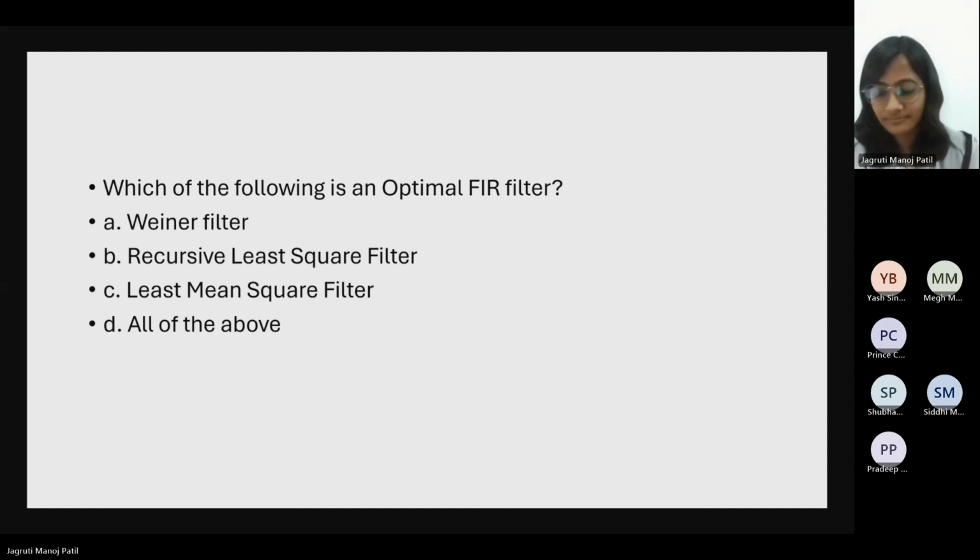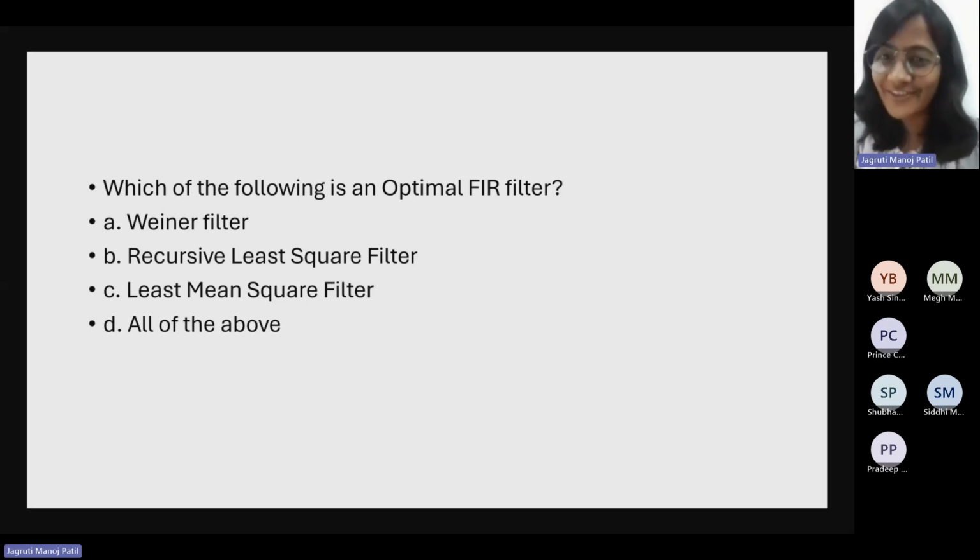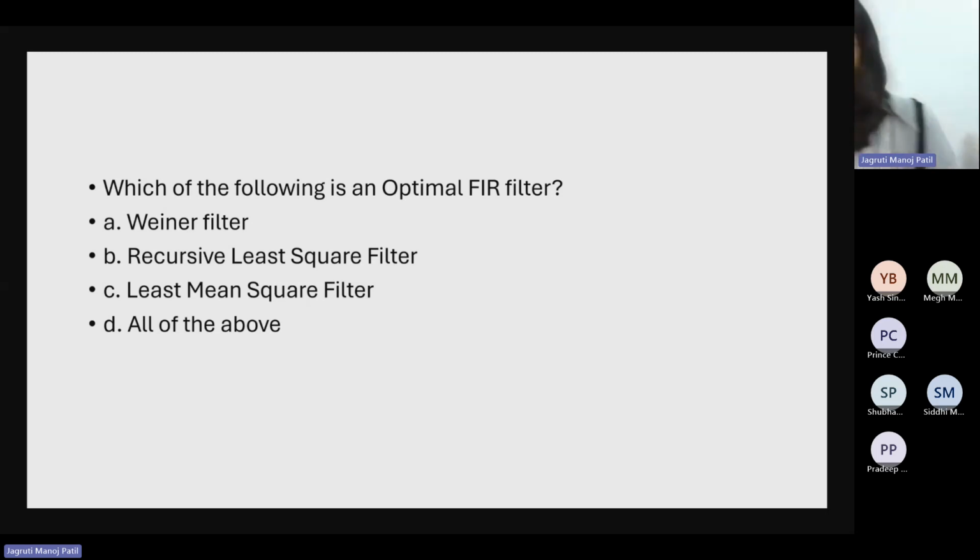Ma'am, step size and forgetting factor. Sorry, what? Ma'am, step size and forgetting factor alpha. We didn't actually see the forgetting factor. It's in the RLS, but yes, the step size, how you change the mu so that the system is stable and the weight always converges. And here in LMS, the weight is adaptively changing, whereas in the Wiener filter, it's a simple equation and it doesn't change.